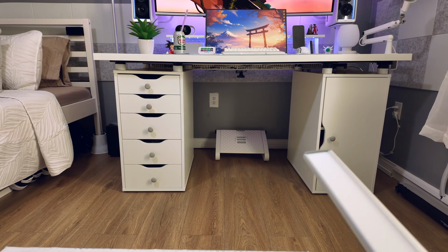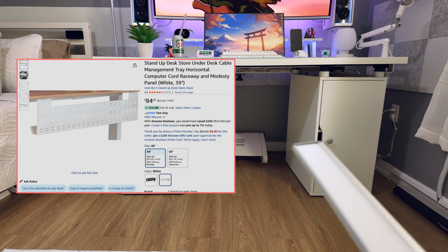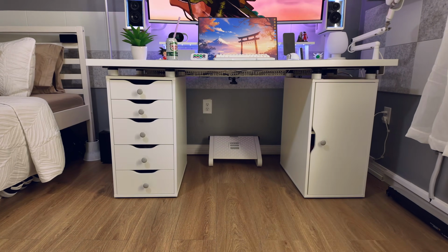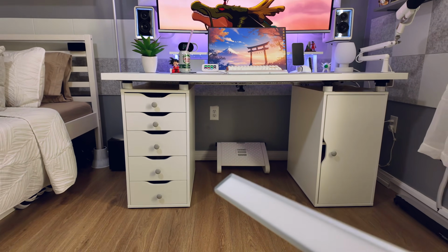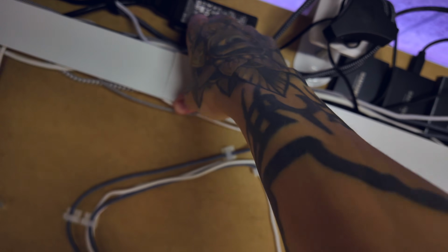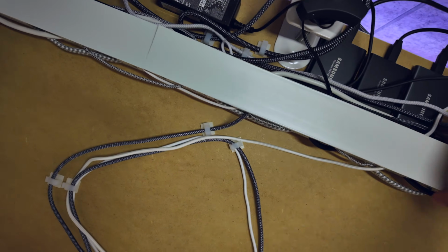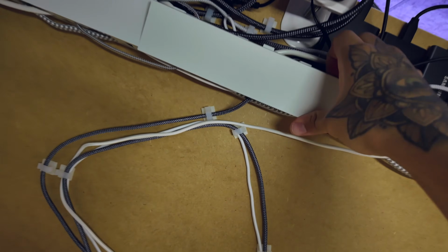Because if you use something like, what are they called, those metal racks, those do show way more. But anyways, I'm going to use my light over here and give you a closer look. And here we go. So it comes with this little, I guess you can call it a cover. I'm going to take it off, and it's fairly easy to take off. Let's see if we can do it with one hand.